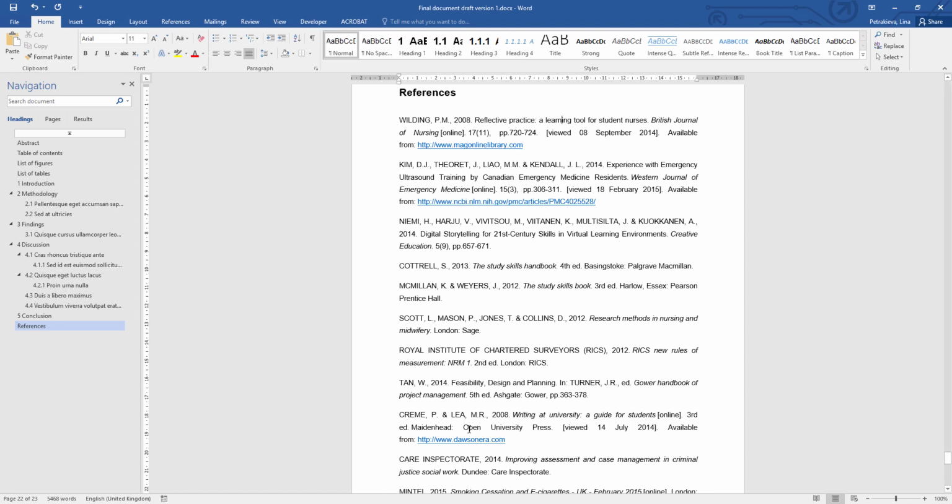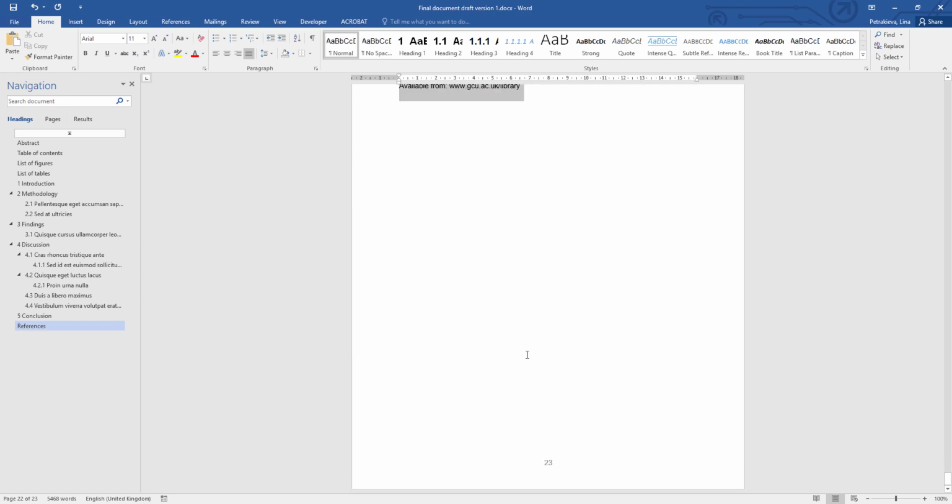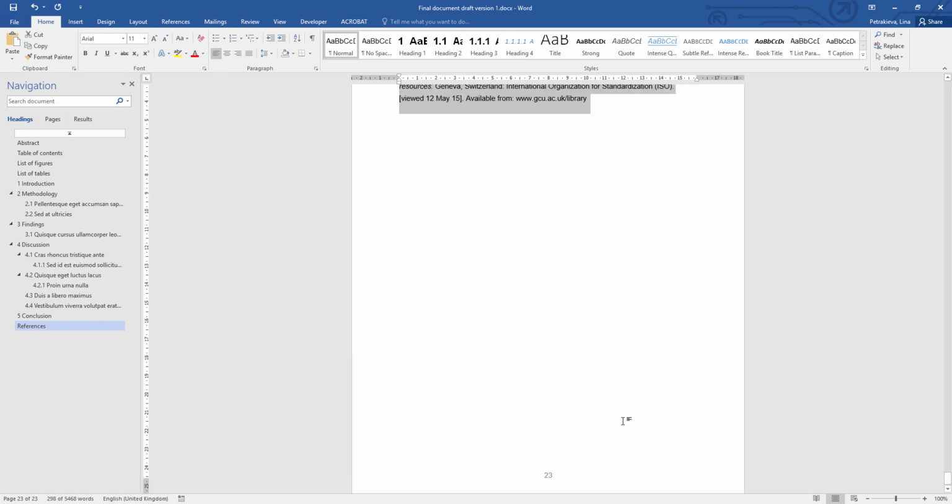And you can see within this reference the big gaps between the words. That usually happens because there are URLs within the references which are quite long, and because they don't fit on a row, they're moved onto the next one, and then the previous row will end up with fewer words, with the spaces between them needing to be stretched a lot more to compensate for that, and you will end up with more visible gaps. A simple solution to this is to have your reference list left aligned. It will definitely look better than having big gaps. So simply select all your references and choose them to be left aligned.